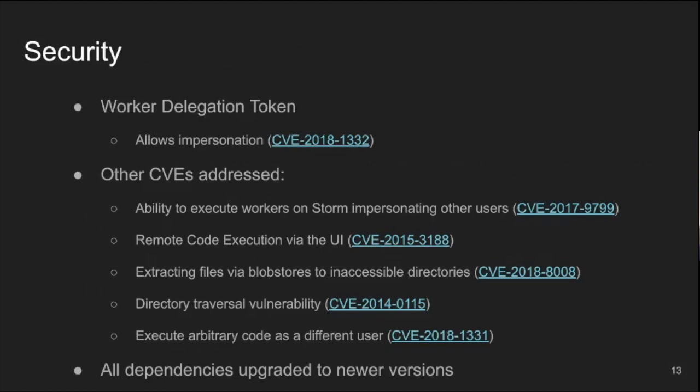Again, jumping to security, there are a bunch of fixes. These are some of the issues that we had noticed, and we took sufficient time to fix them. There are also many more dependencies that we borrowed and extended, which needed to be removed as well. So security-wise, it's a better option right now than what 1.2 was.